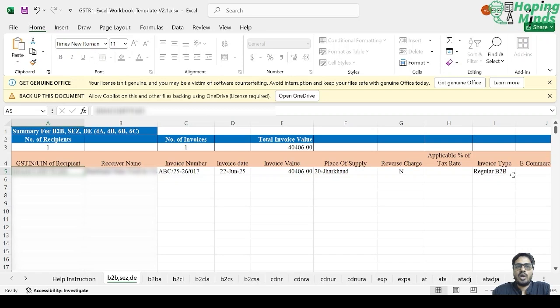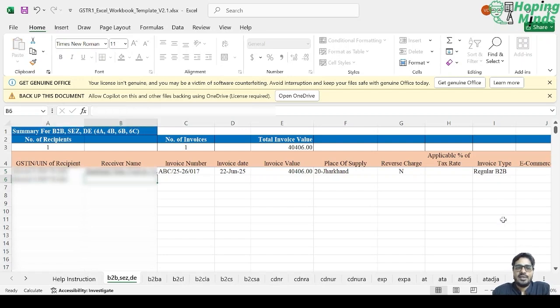We have already filled this. Now, suppose we have left an invoice for the month of May in the May month's return, and now we want to include it in this June month's return. So suppose the same party's invoice was missed for the month of May.